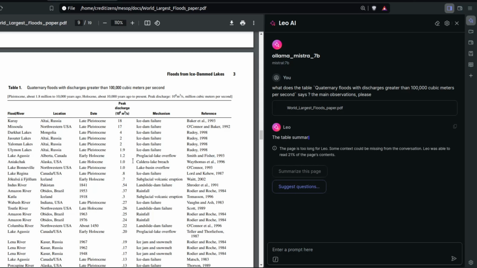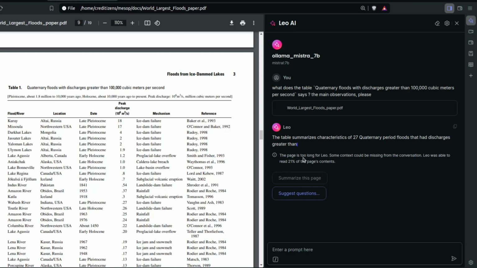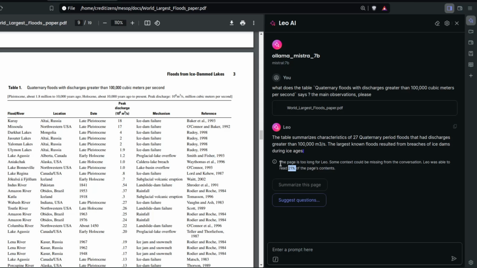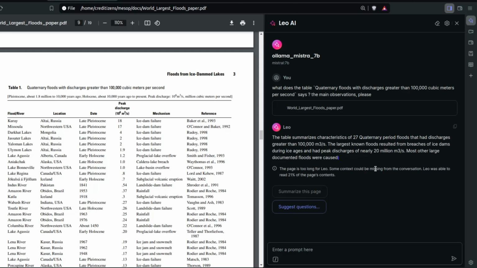So it could read only 21% of the page, but it still answers. The table summarizes characteristics of 27 Quaternary period floods that had discharges... So this is just taking the title. Largest known floods resulted from breaches of ice dams during ice ages.